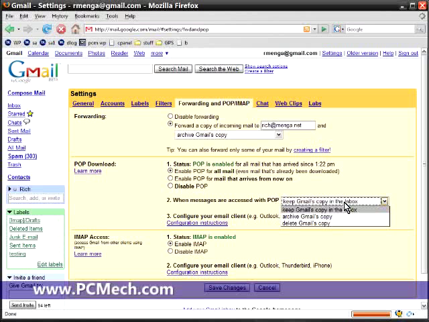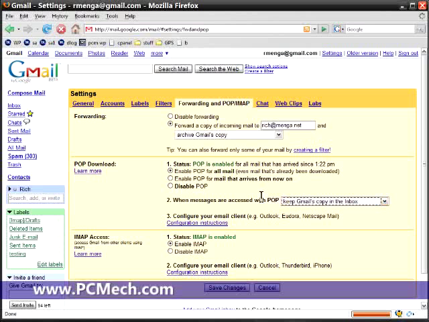Under Heading 2, we have three options from the drop-down. We can keep Gmail's copy in the inbox, archive, or delete. I recommend using either keep in the inbox or archive, and I'll tell you why. If you use delete, here's the inherent problem with that. When you download mail from Gmail, it's deleted off the Gmail server to your local computer. And let's just say one day your hard drive decides to fail. It crashes. You can't get to the data on it. Your mail is gone at that point. You can't get it back. If you have it set to keep it in the inbox or archive it, it keeps a copy of it on the Gmail server so you don't lose it, which is actually good.